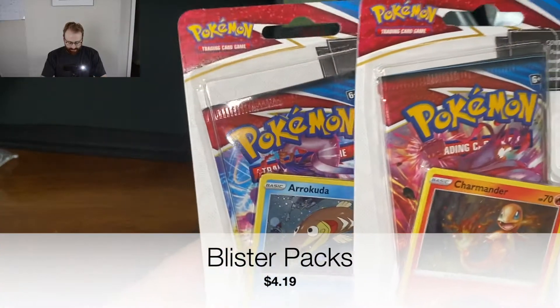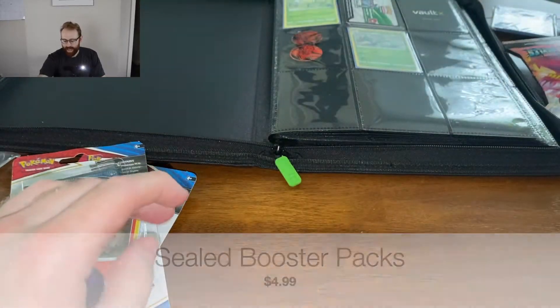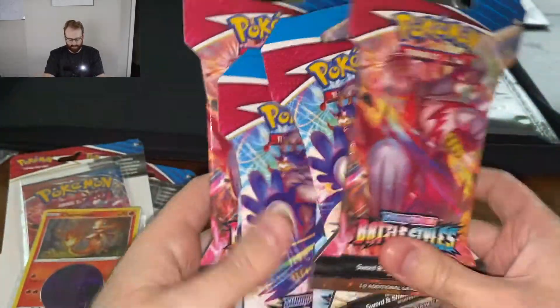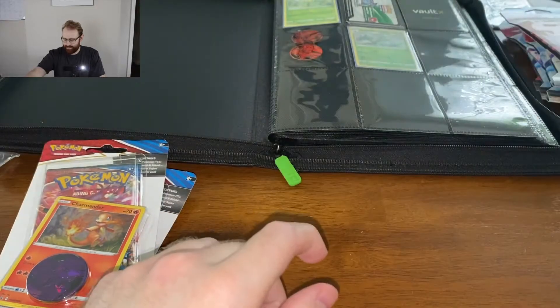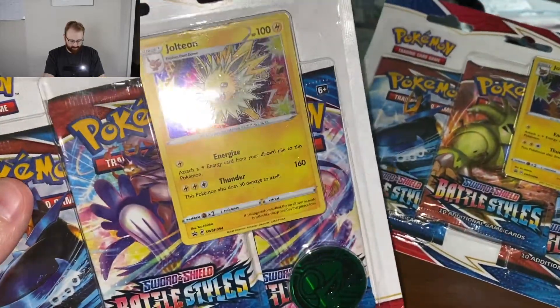So last time we talked I ran out of sleeves for all my cards, and since then I bought more cards. I have these two promo cards I got from Target on a couple different days, some individual booster packs, and these two duplicates — the Eevee and now the Jolteon promo. There was an Eevee promo card I wanted but couldn't find. Today is May 22nd and Target stopped selling Pokemon cards last week. I found a store called Scheels here in Kansas — I'd never been there.